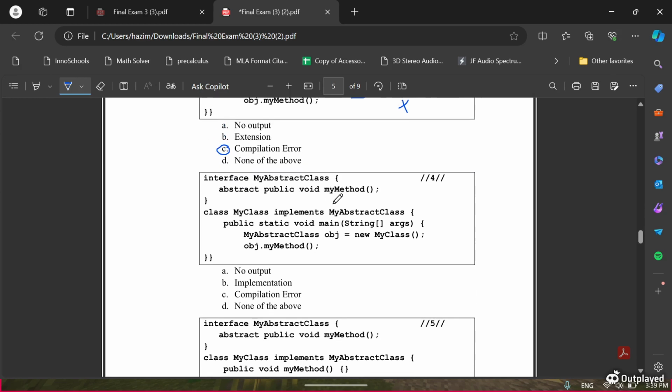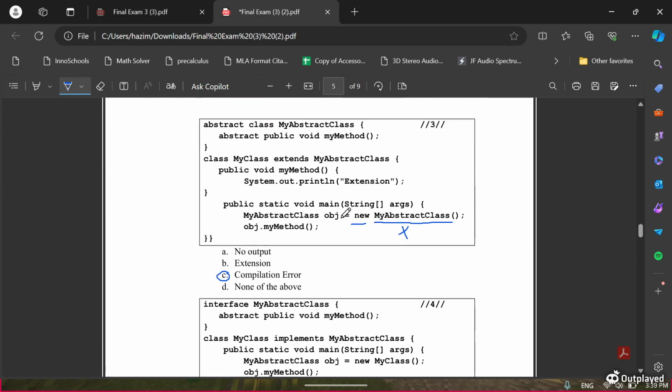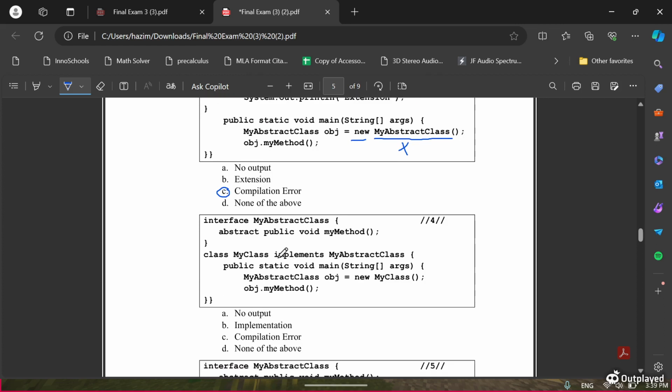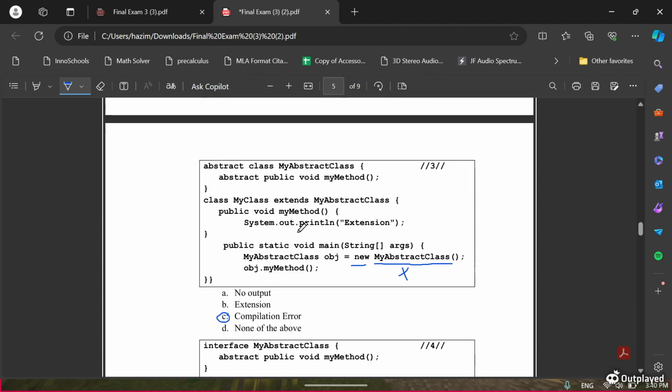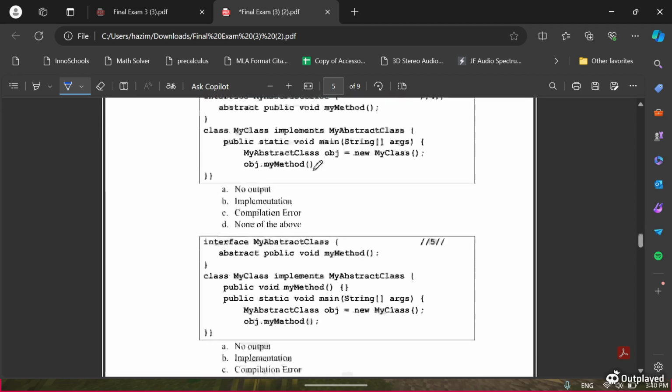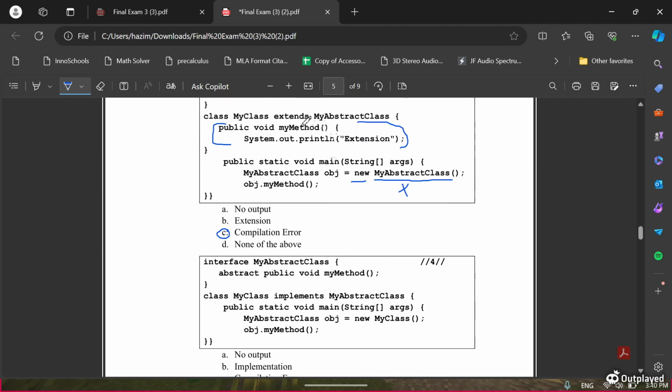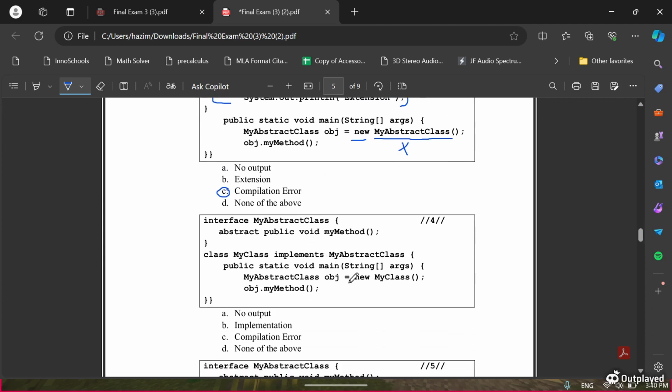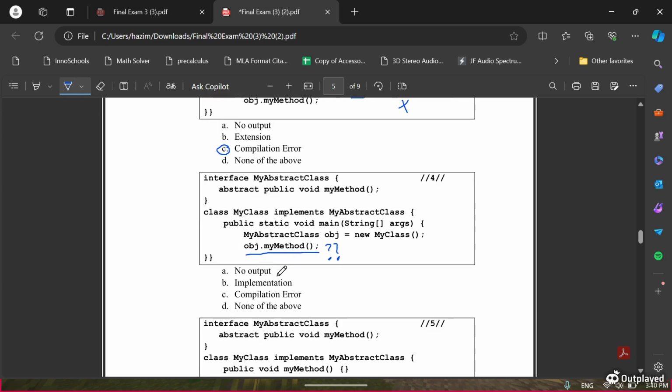Here we have the same thing again, but notice how there is no implementation for the method, myMethod, like this part. This part is deleted. He removed this part. There is no implementation for the method, myMethod, and it tries to create an object and then call myMethod. But myMethod is not defined. What does it do? We have no idea because it's not defined. So this is going to be, well, error, I guess.